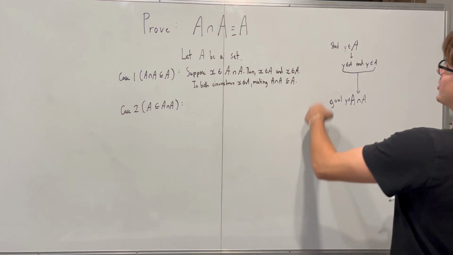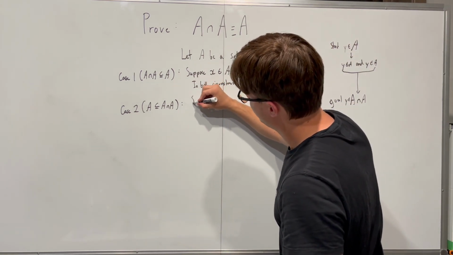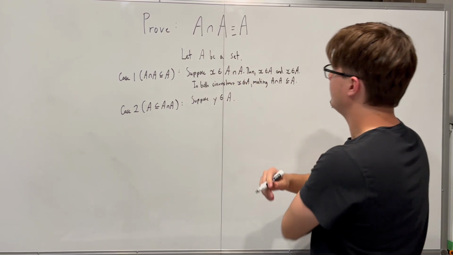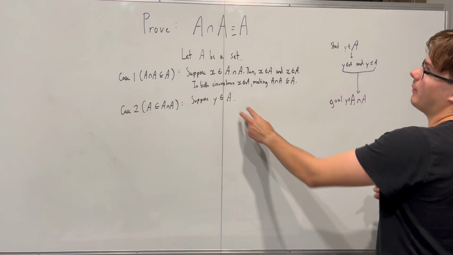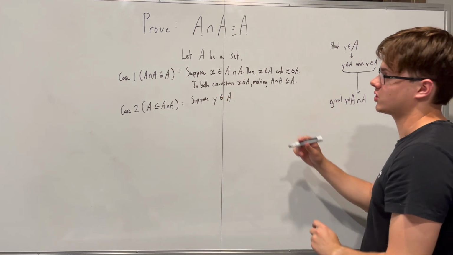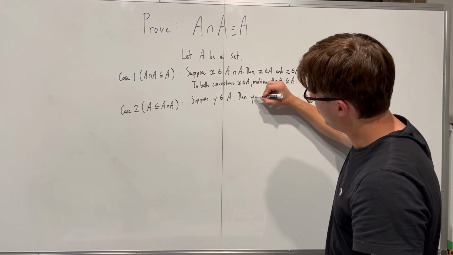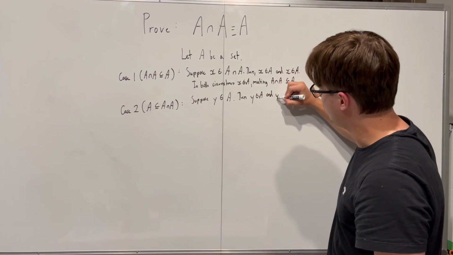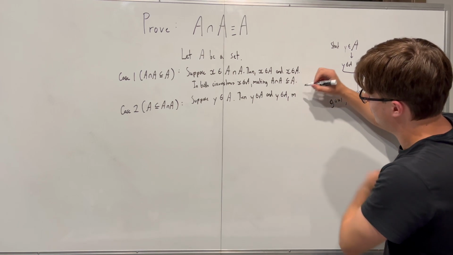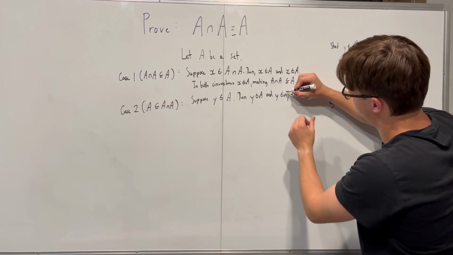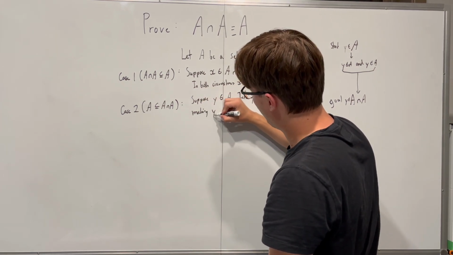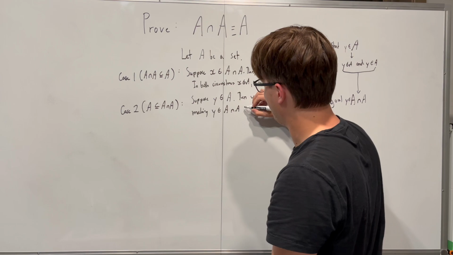Where do we start? We start by creating our element. So we say, suppose y is an element of A. Fantastic. Then we want to not break this up, we want to broaden this. We want to make another statement that's true, but keeps this true. So we're going to say, then y is an element of A and y is an element of A. Fantastic. Or maybe we'll continue the sentence and we'll say, thus, making y an element of A intersect A.